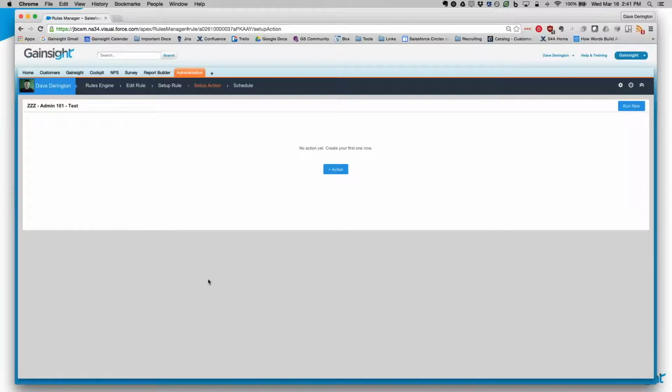If I click next, I will now be in the setup action step. Something I'll draw your attention to again is that at the top bar of the Rules Engine interface, if I were to click Rules Engine, that would take me back to the main page. But I have Edit, or Edit and Create, Setup, Action, and Schedule. It's really good to understand that this is not necessarily a linear flow, but it is designed to give you that impression, that if you're going to create a new rule, you can work through there. I can click on any one of these provided that I have a rule set up and the actions and schedules are already set. So now we are within the setup action segment.